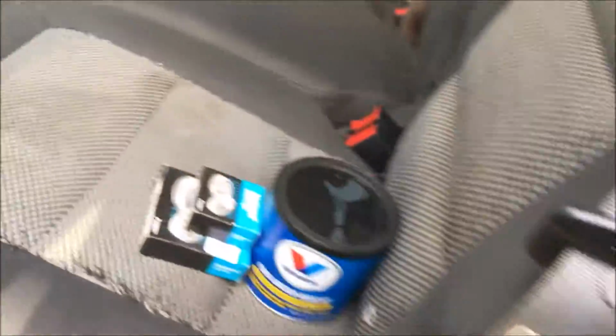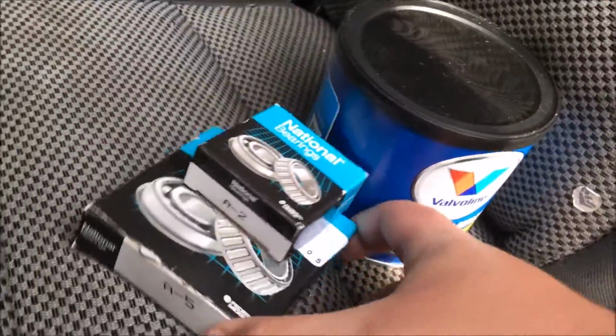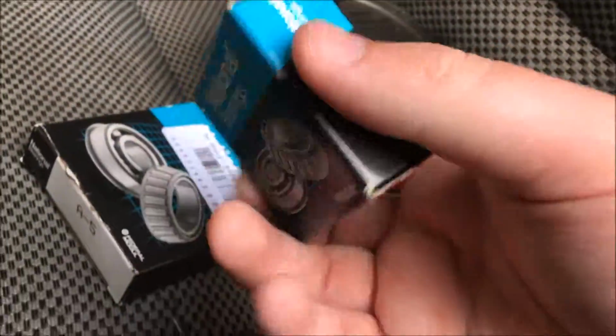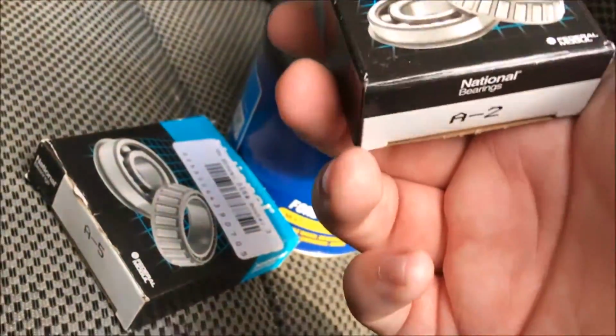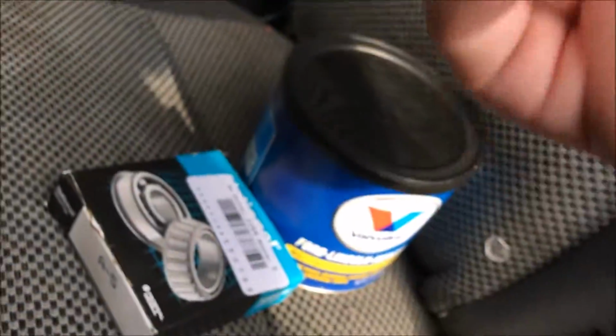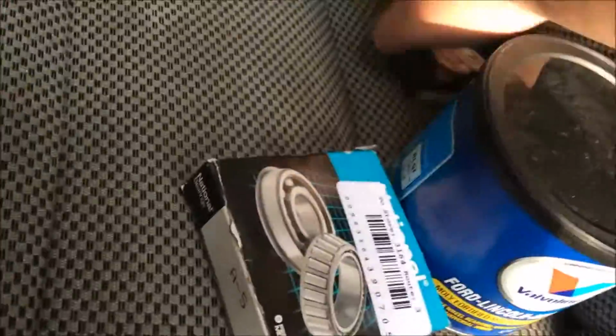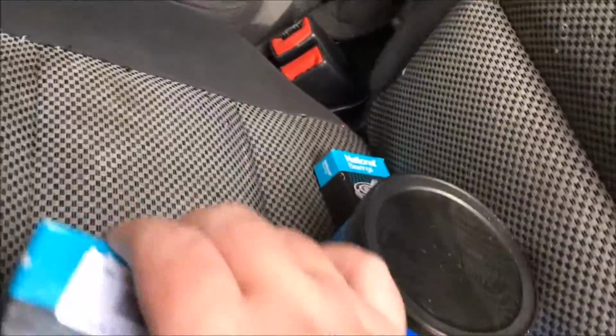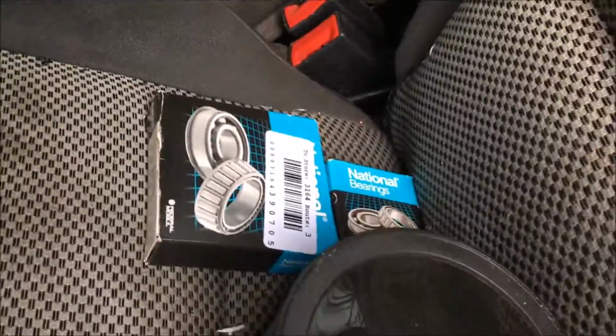When we did the wheel bearing job, we had to strip all the grease out, so there's no grease on that axle right now, or in the brake rotors, or in anything. So we had to do some shopping at AutoZone. What we've got is a couple of wheel bearings from National. These have better warranties than the Duralast ones. Duralast had a 1-year warranty. These have 3. This is the A2 wheel bearing, which I believe is for the outer, because my dad said the outer bearing is usually the smaller one. And then we have the A5, which is the inner bearing. And this thing is huge. It's legitimately massive. It's got the races and everything included.